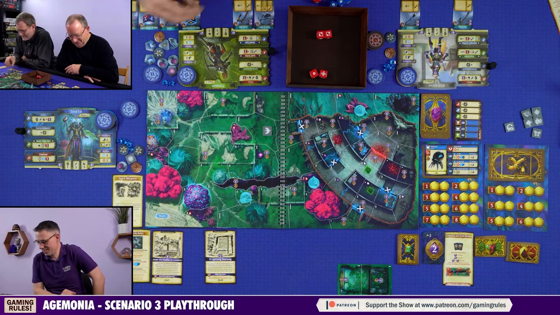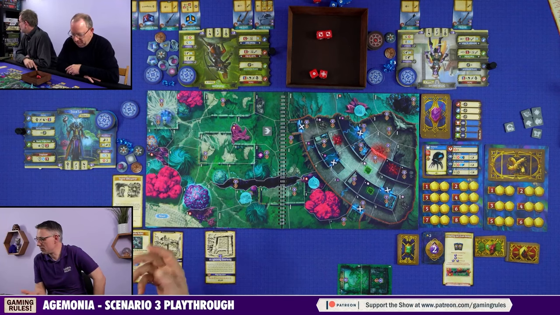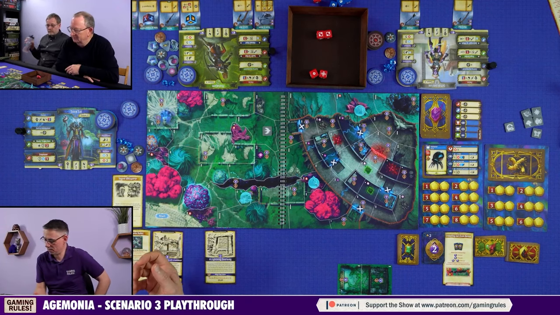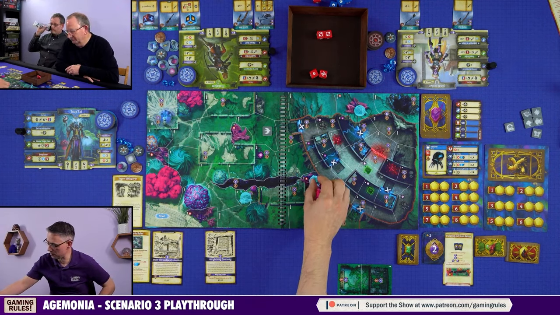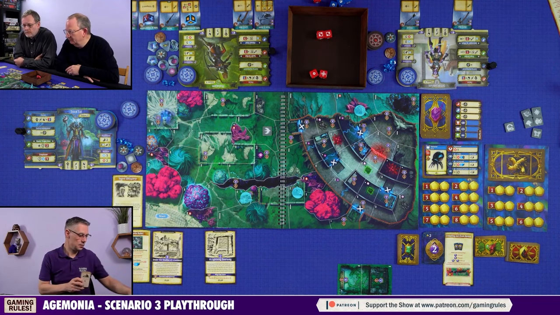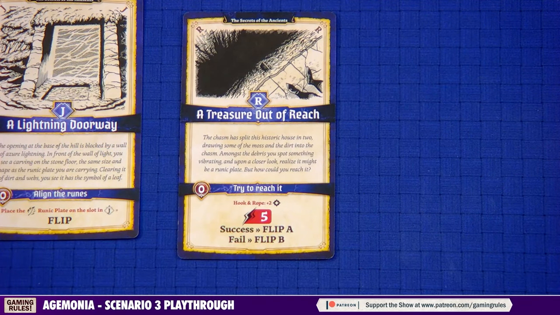Mine. Right. All done? So that was red. Yeah. Blue, extra manoeuvre. Yeah, so we've both got 3 manoeuvres. Yeah. So my first manoeuvre will be just normal movement. I will spend 1 movement point to go to there. And I'm going to read R. R is a treasure out of reach. The chasm has split this historic house in 2, drawing some of the moss and dirt into the chasm. Amongst the debris, you spot something vibrating. On a closer look, realise it might be a runic plate, but how can you reach it?